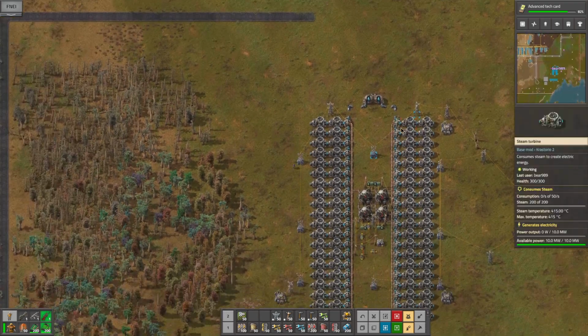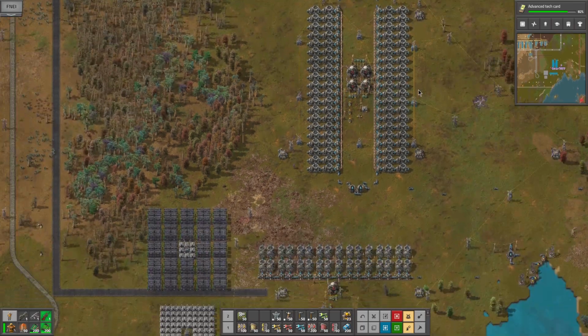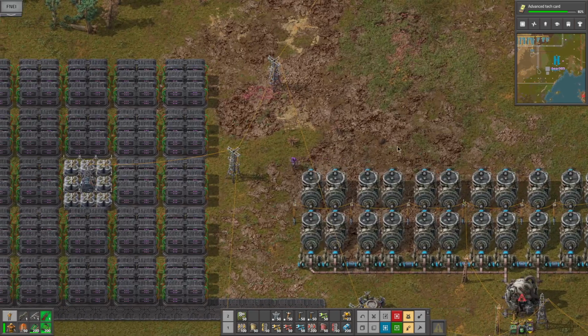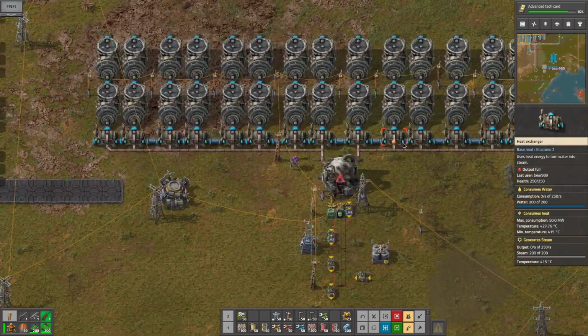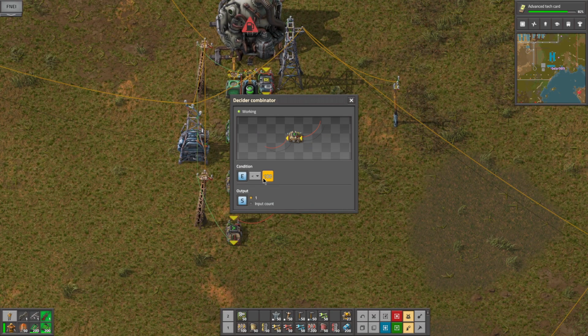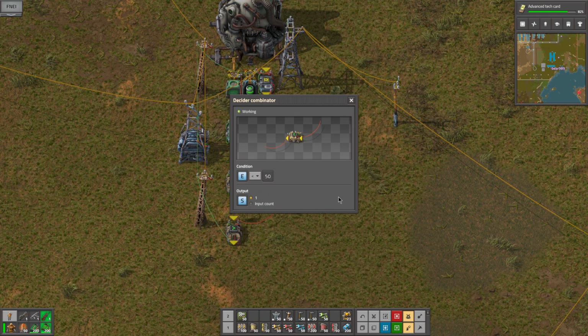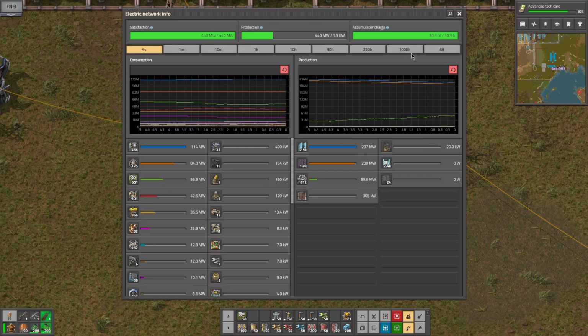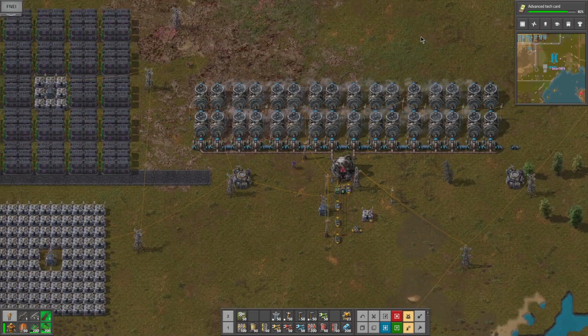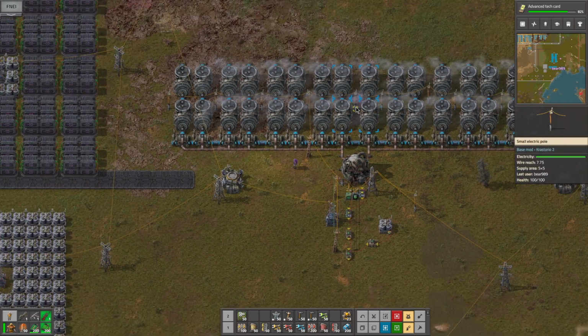But what I'm thinking is, this is my workhorse. Where this is not. This is just kind of a backup at this point. And I think what we're going to do is we're going to change this down to 50%. Because we have so much power storage. We have 30 gigajoules of power storage. If we manage to take a hit, it shouldn't be that bad of a hit.